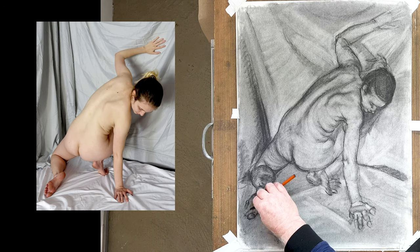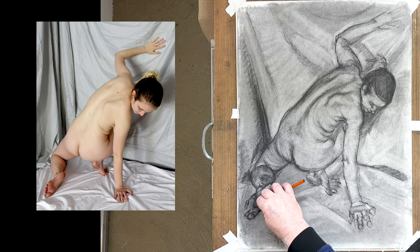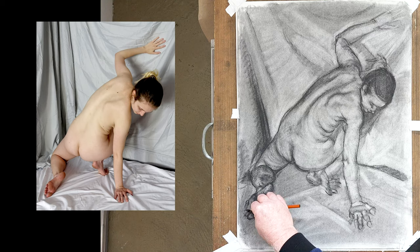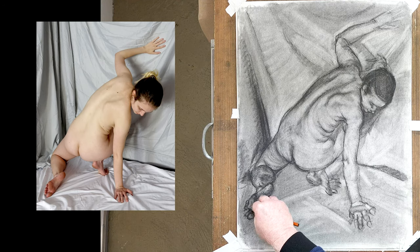So get the gesture of that toe, and then get the underturn of the pad of the distal part of the toe tarsals there, I believe. I've got pads. Basically, they're all little rectangular rounded forms. They start to turn in on one another and point towards the big toe.